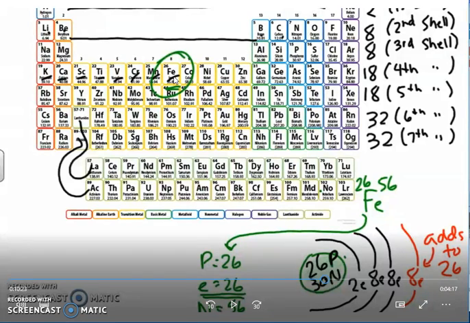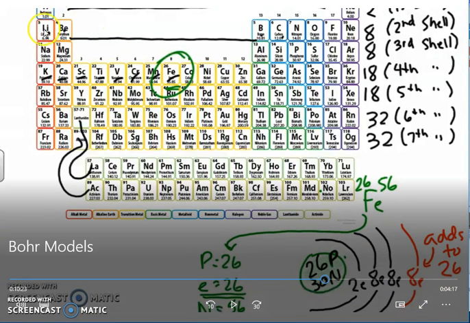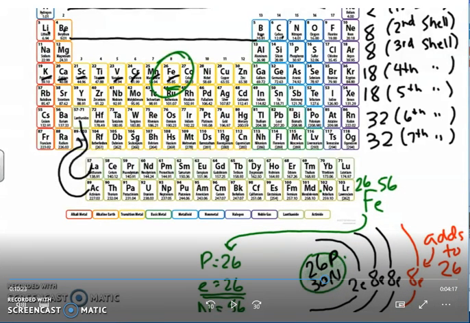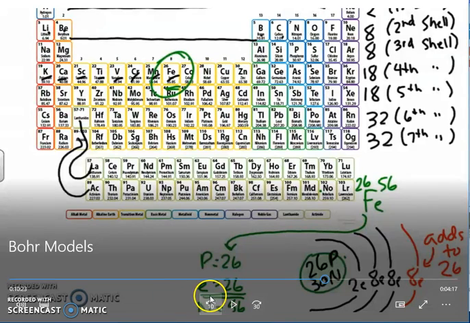Sometimes I will see students write out 2, 8, 8, and then count over 8 here and go backwards. Then they'll write them out, add them up, and make sure that they add up to 26. That is an excellent way to double check your work, because so often students will put the number of neutrons for electrons. Again, why do you think that we label these things? You must label them to get any credit. We label them for a reason, and that's so that you get things right.